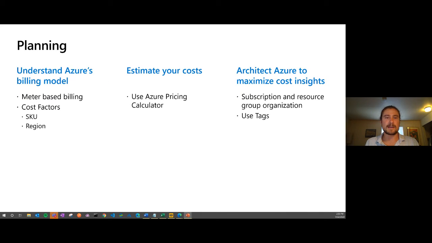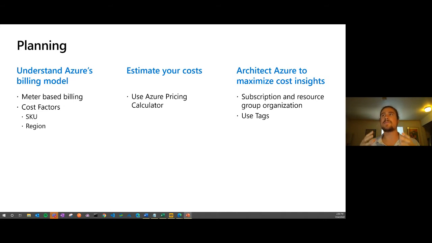Now getting into some of the best practices. One of the things I like to talk about first when you're approaching cost management as an organization is planning upfront. This is incredibly important to making sure that your costs don't spin out of control in Azure. Think about the costs and the resources that you're spinning up in the cloud like the lights in your home. When you have those lights on and you leave the house, that's going to be wasting you money. It's very easy to flip on the switch, but you should subsequently be thinking about how you can turn off those resources, turning off the lights when you leave, making sure that you're not wasting things. Also, maybe there are more efficient bulbs that you could be using.